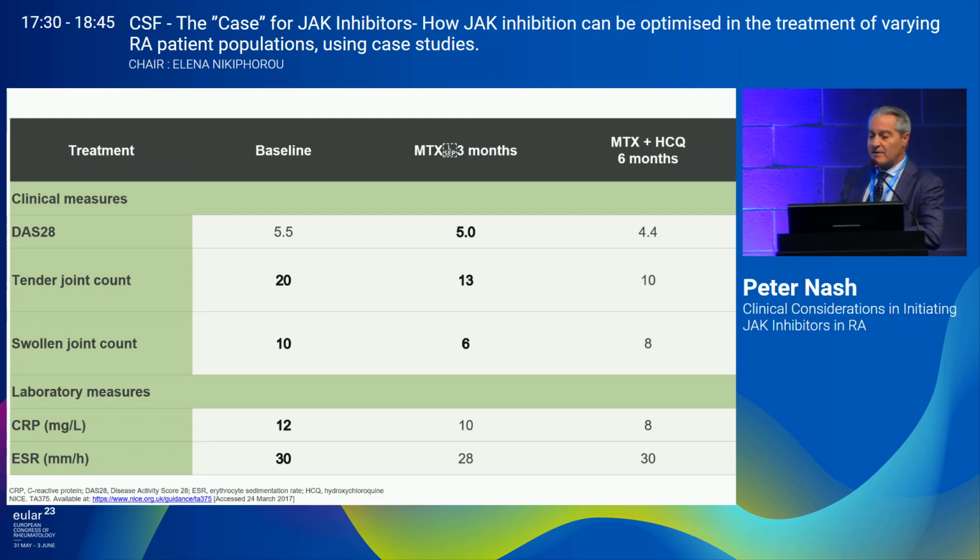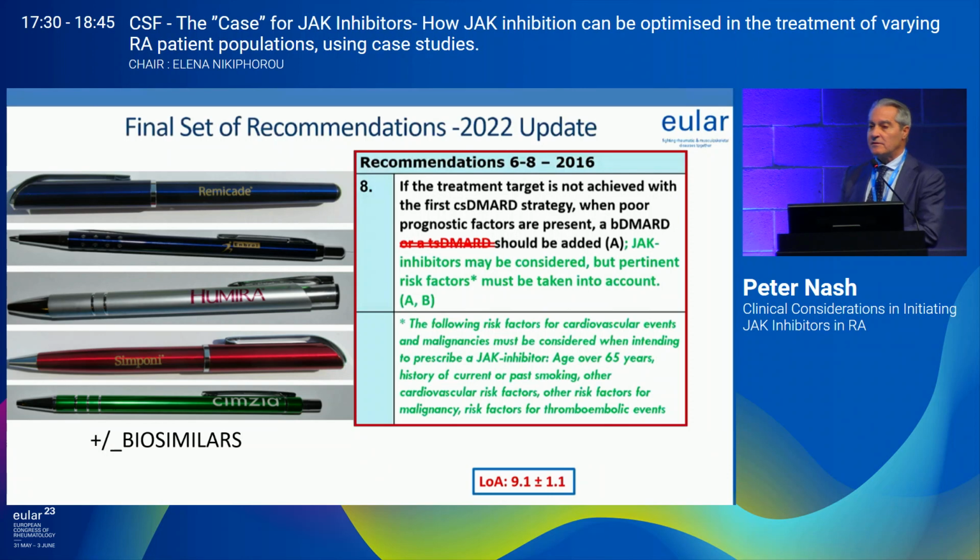So there's some simple numbers. He had some benefit from therapy, as most patients do, but it wasn't fantastic. He still had some swollen joints and elevated inflammatory markers. And so at 6 months in our country, if they're not doing well, you have the option to think about biologic or targeted synthetic therapy. Now, you can pick your biologic. Many places, because the biologics are so much cheaper, you're almost forced to have to use a biologic straight away.